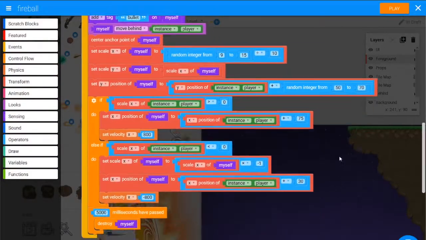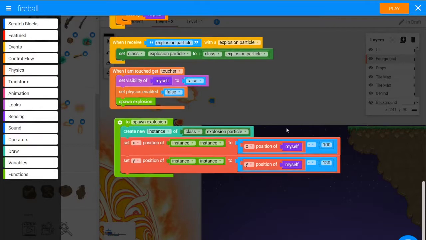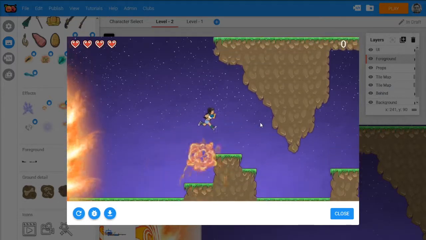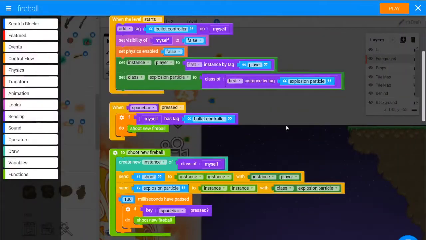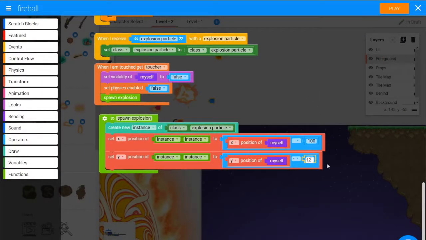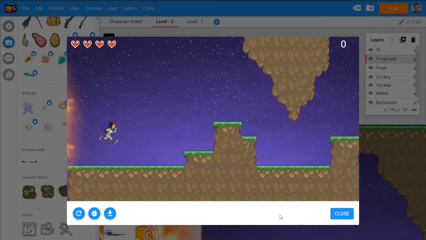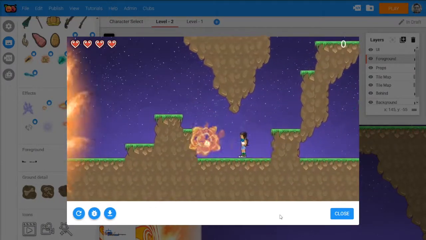So if it's too low, it needs to go up more, which means decreasing its y position. So we'll say minus 130. Oh, a little bit too high now. Let's say 120. A lot of this will just be you making little tweaks to see what looks better.